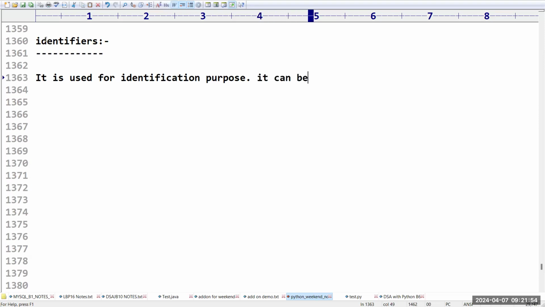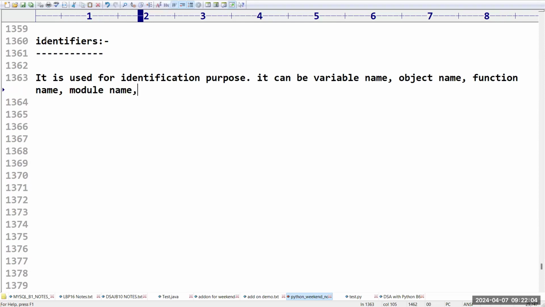It can be a variable name in the program, or an object name, or a function name, or a module name, or a class name, or a package name. Anything in Python. So if you are giving any name for identification purpose, then it is called identifiers.